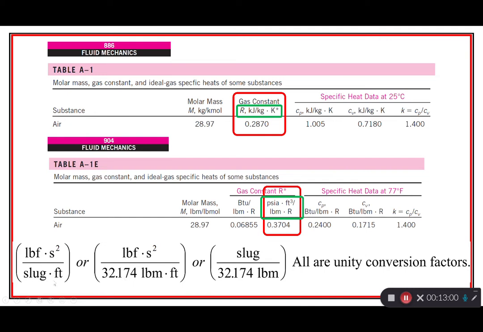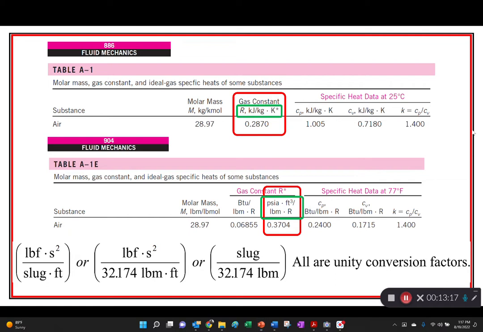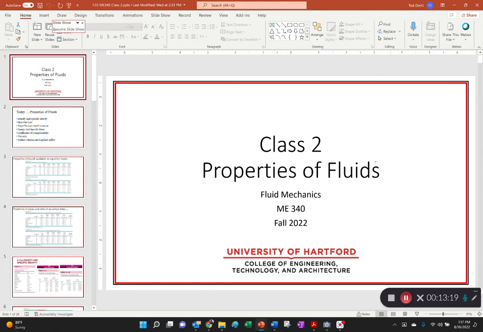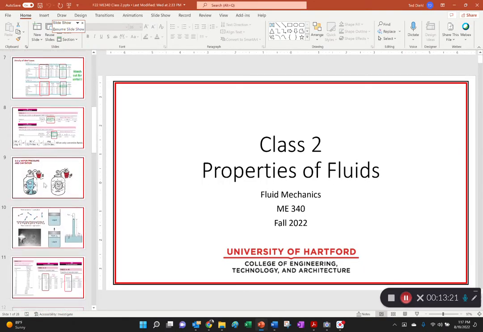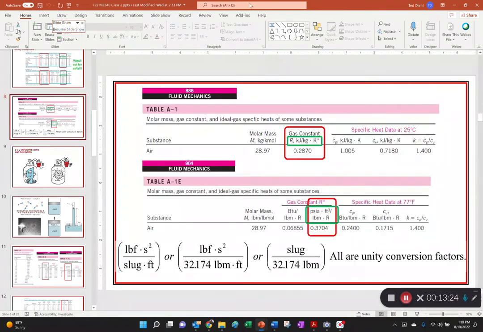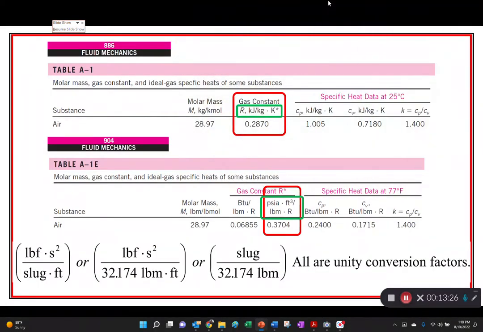Over here on the left is what I just did a second ago, where we say this is a unity conversion factor. And so maybe I need to explain that concept of the unity conversion factor. Let me pull this up and bring it over to the side on my other screen so I can reference it and write it down, because I am doing my best to keep things straight. So let me come back over to here.